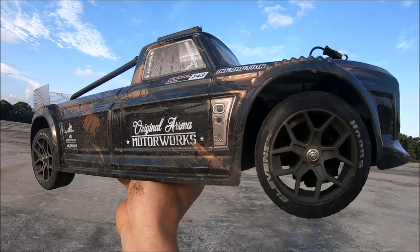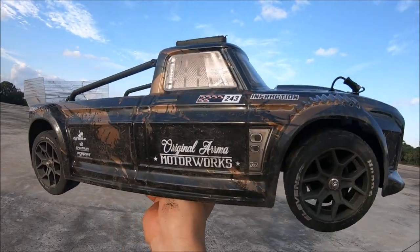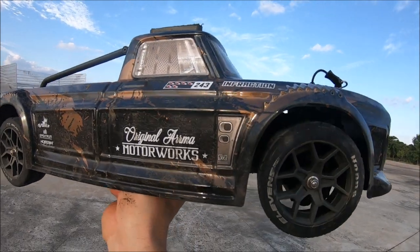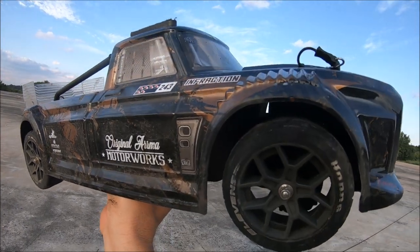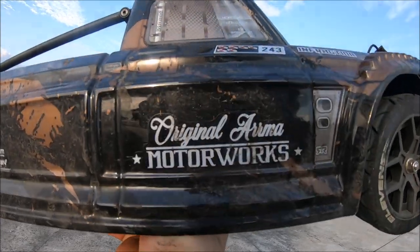So far, I'm really impressed with the fun factor of this truck straight out of the box. It's super fast on this big slick concrete pad. I've got the AVC turned up to about 25%, just a little bit, just to help me out, and because it's so slick up here. So if you got a nice tacky asphalt surface, you probably won't even need it. It just depends on your style of driving. But anyway, again, big shout out to ARRMA. This thing's a whole lot of fun.